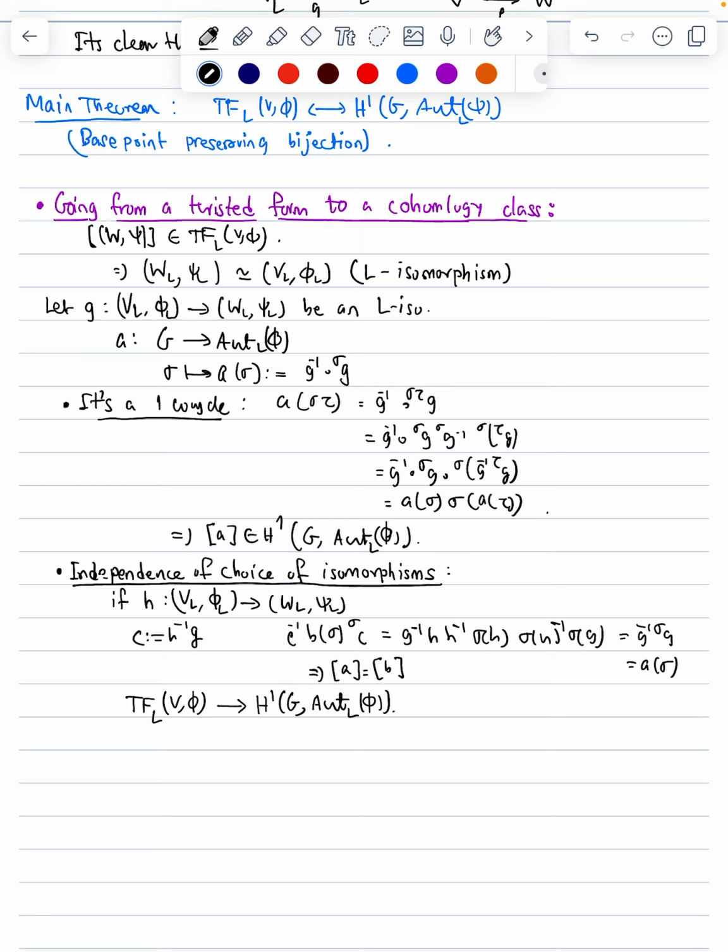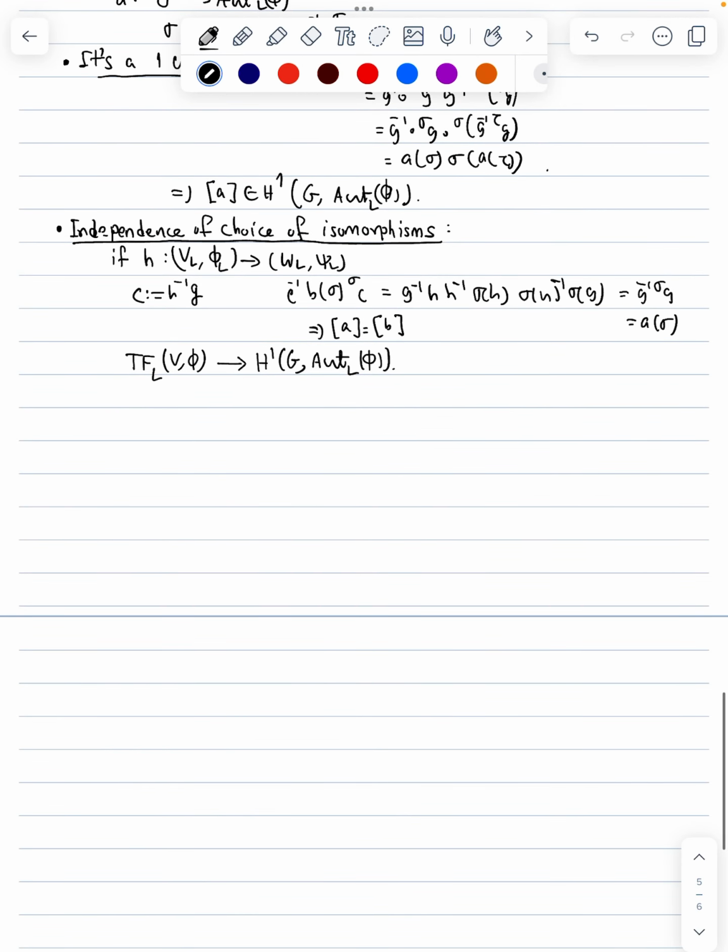But again, we need a map in the opposite direction. And we have to again show that those two maps are indeed inverses of each other, which is still a long way to go. Now, let me for now just define the map in the opposite direction. Maybe I will try to show that they are inverses of each other next time. So let me just give the map in the other direction, and it's tricky. It's not as straightforward as this is.